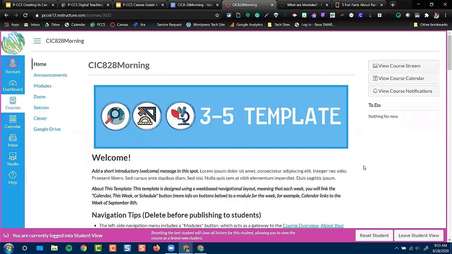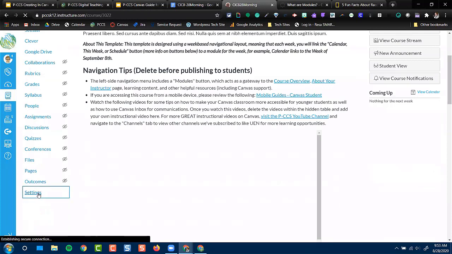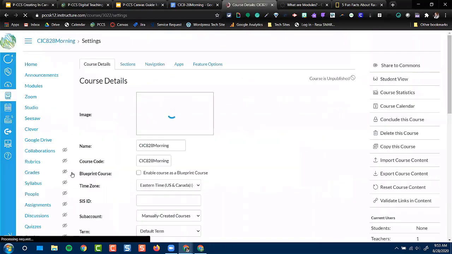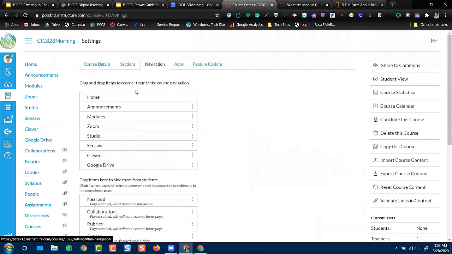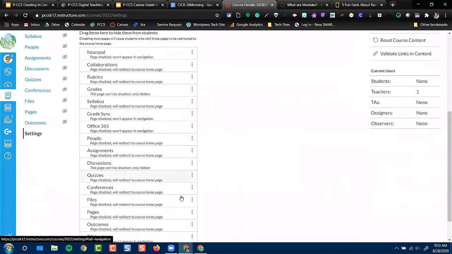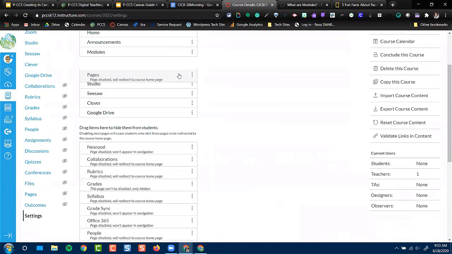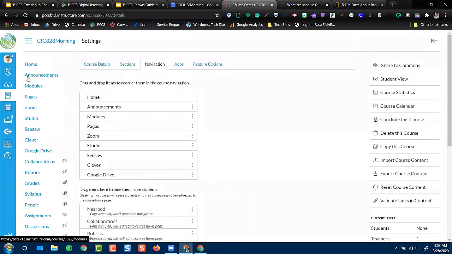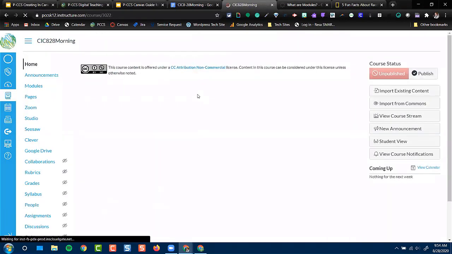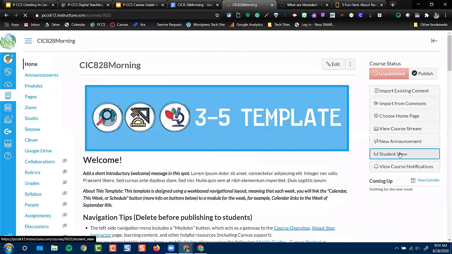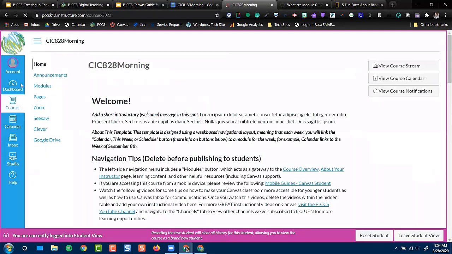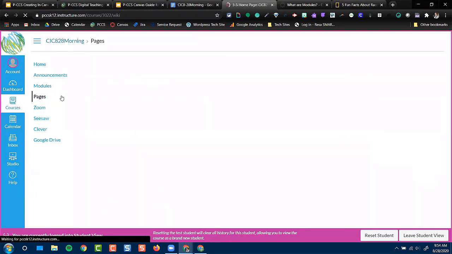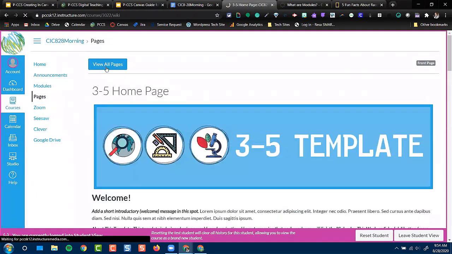One thing I want to do is I'm going to quickly open it up so they can see pages. So we'll be able to see what that page I created looks like. I'll go up here, save. Okay. Now if I click on pages, and I view all pages.